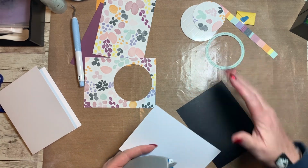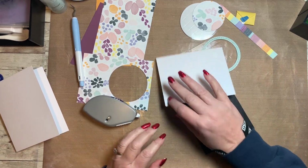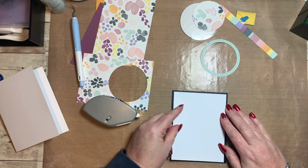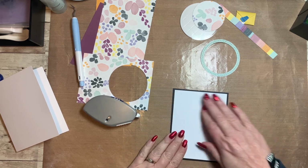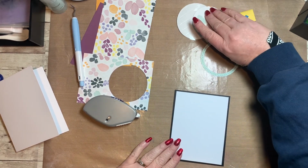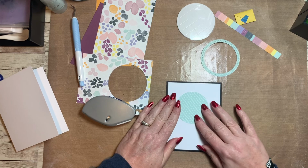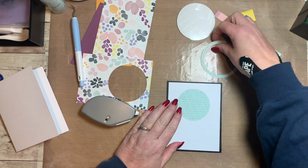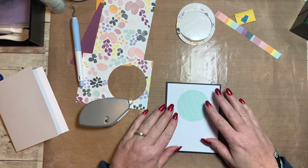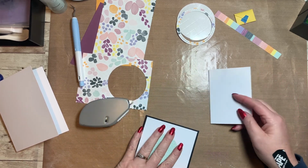I'm going to take some tape runner and add this to my black cardstock. And I'm going to put this on the inside. And this is going to come on the outside. But before I do that, I want to get some stamping done so that it has a chance to dry before I start to color it.